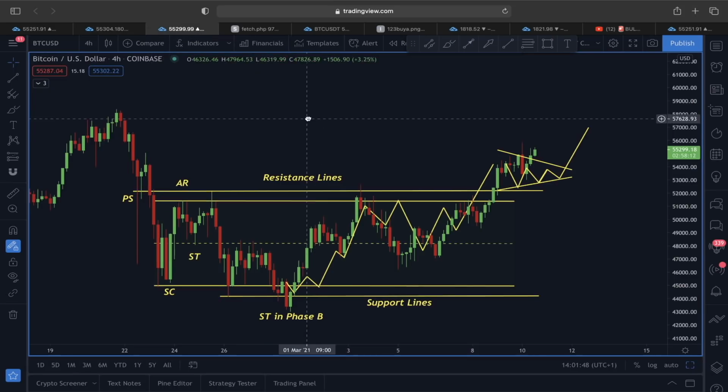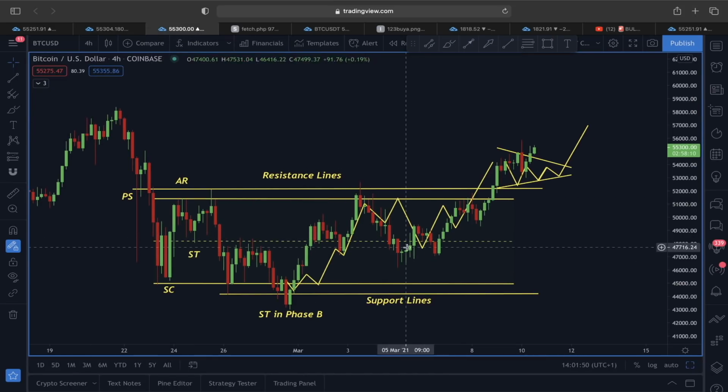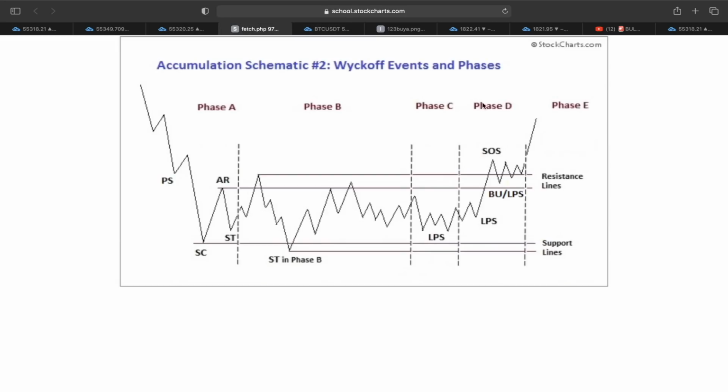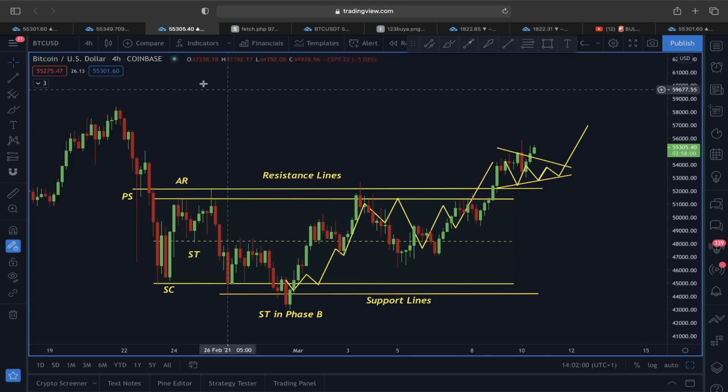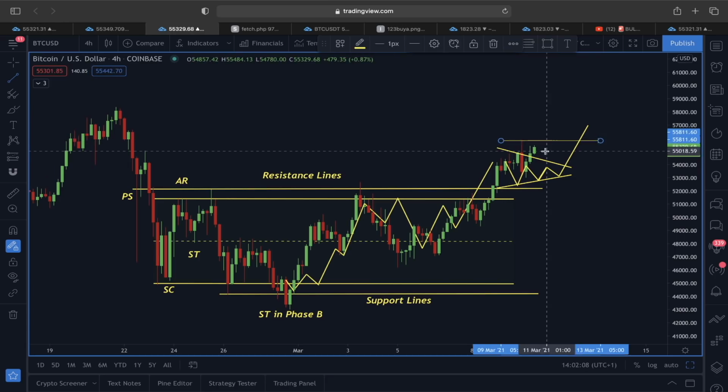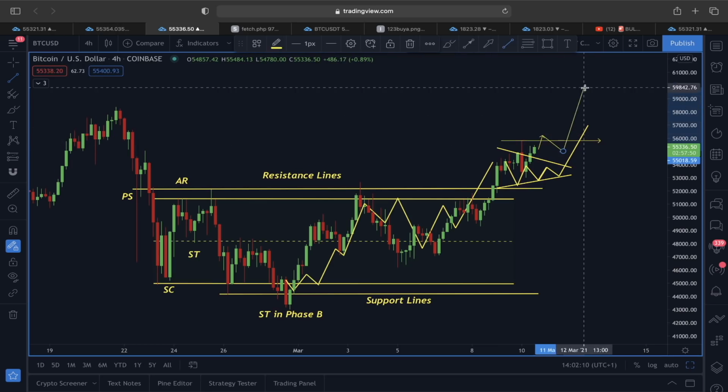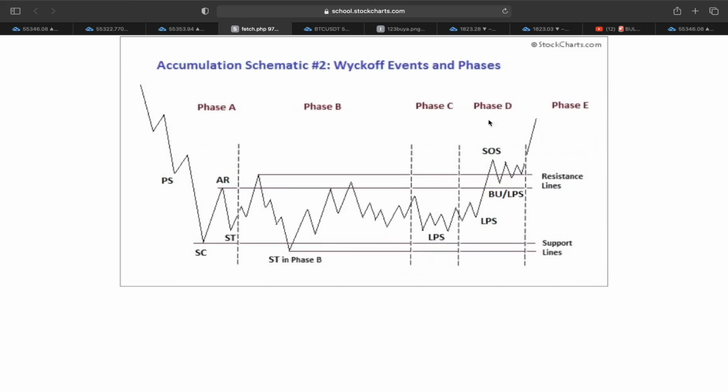In a smaller time frame, we have also talked about this WYCKOFF accumulation phase, and according to this WYCKOFF accumulation phase, now since we are approaching this phase T area, if we are able to break out of this previous high structure, for example, right now it does look like it's breaking out of this scenario here. So I will be focusing around this 56,000. So if we are also going to break above this 56,000, then we could see another impulsive move, which is indicating now we will be entering the phase E area.